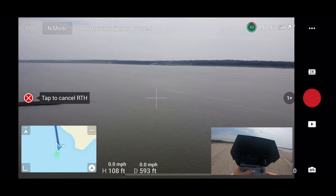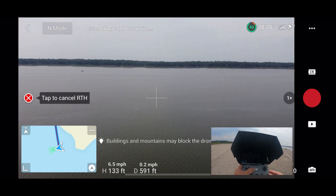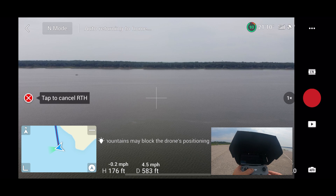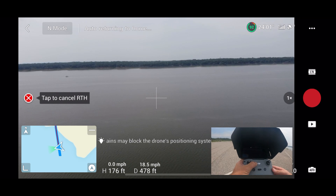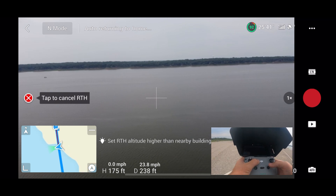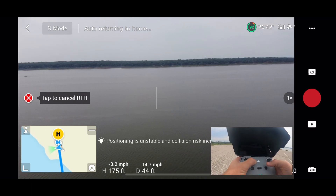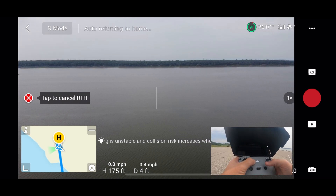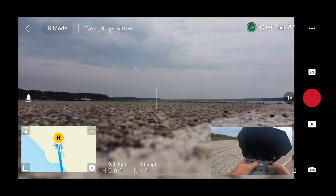Alright, here we go. It's going to raise up to 150 feet. He only turns 90 degrees — I still think that's kind of strange. He's going up in the air and now he's already returning home. Does anybody else have that issue with the drone turning 90 degrees and flying back sideways? If you do, let me know. He's done that ever since I've started using return-to-home. He's pretty much right overhead now — I'm going to back up a little bit. He's starting to descend and he's landing now. Demonstration one is done.